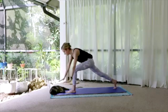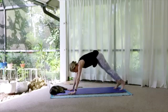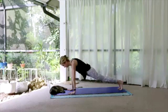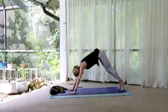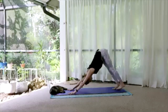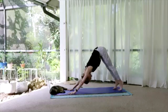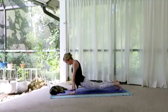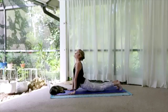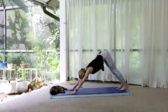Hands float down to the mat. Frame the left foot. Left foot back to a plank. Downward facing dog. Lift onto the toes, tuck your chin. Upward facing dog, ripple through and long. Exhale, downward dog.